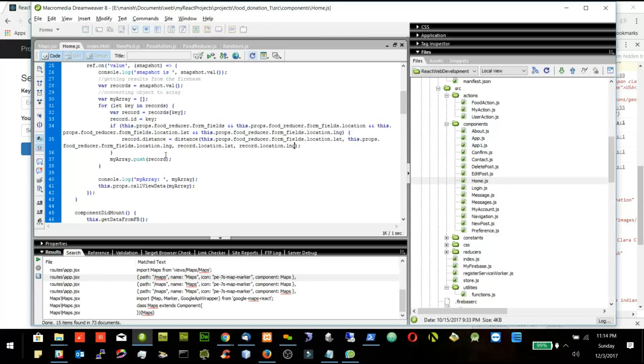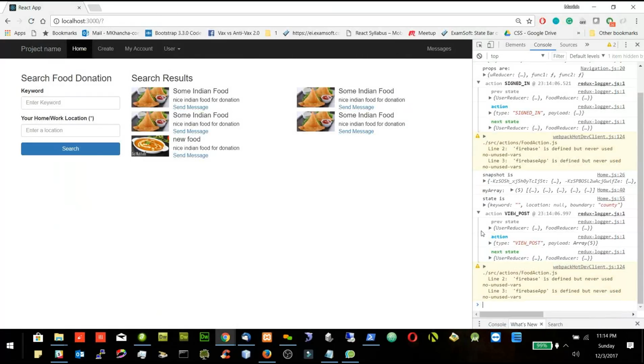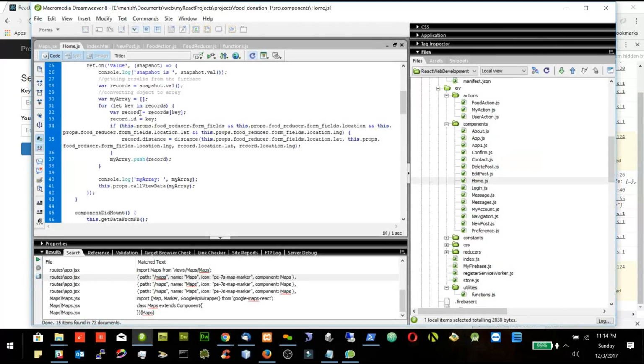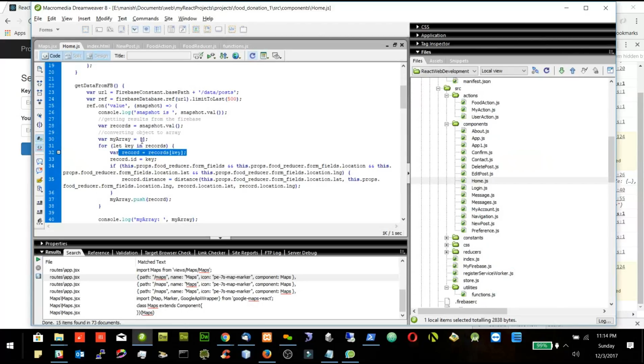Yeah, I understood this, but like, how are we doing that? Which one is the from and which one is the to? It doesn't matter, because you have to put one in latitude 1, another in latitude 2. If I replace this with the other, it's also the same because the distance between two points will be the same. But the one that the user is entering in that search box is form field one. Yeah, if you change the direction, the results will be the same. But this record.id, where are we getting this from? That's the record from the search result, coming from Firebase. Okay, got it.